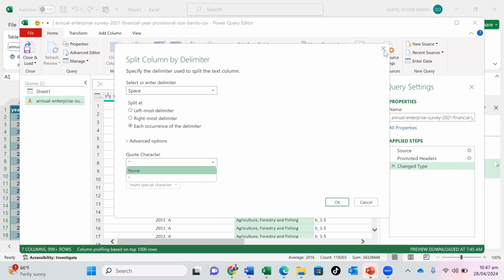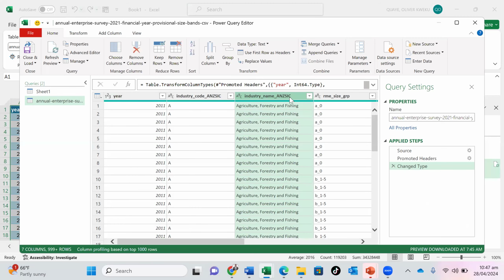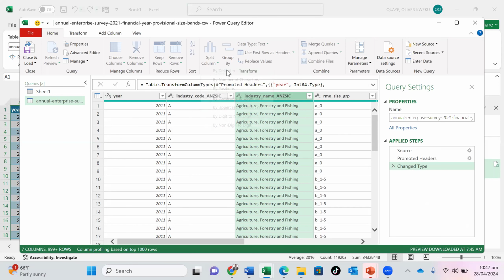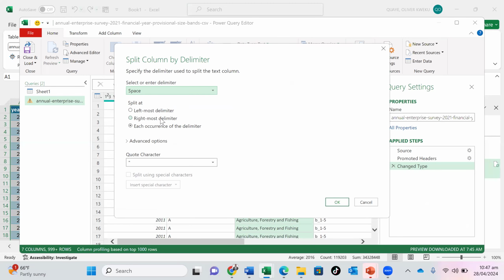But when I come here, I don't have that sign over here. So I'll come to By Delimiter. Left delimiter, no. I don't want to separate by space. I want to separate by comma.